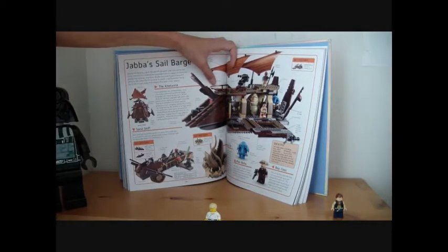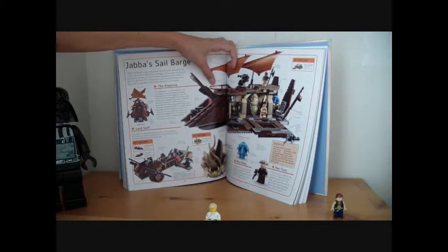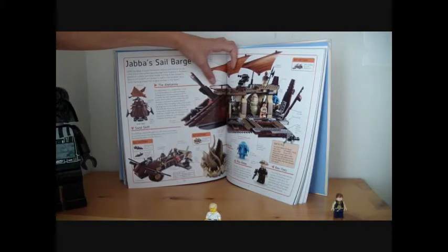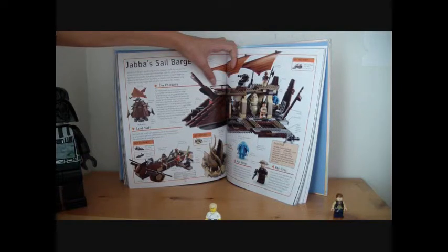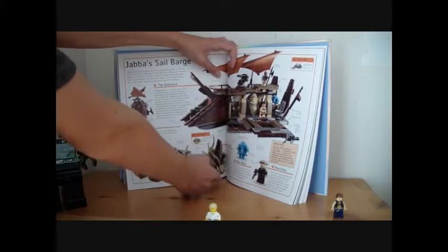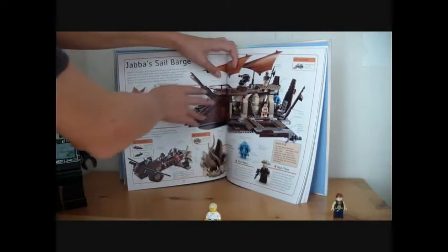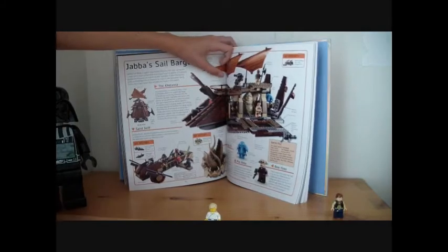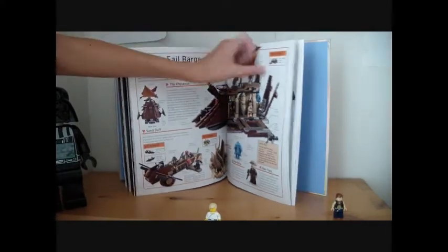Set history comes. The older one had the same size barge with a speeder and the, I don't know how you call that thing, the Sarlacc Pit, and this newer version comes separately from the actual speeder or sand skiff. So yeah, sand skiff, the Sarlacc, new figures. It's called Katana, or however you spell that. And here's a back view, so it's very skinny, as far as I can tell.